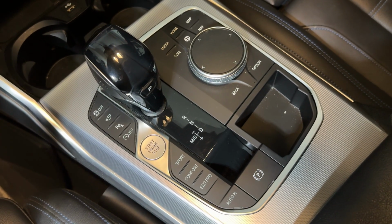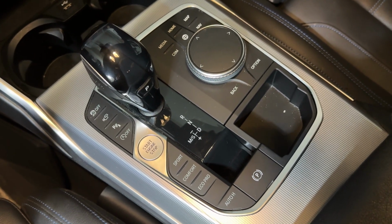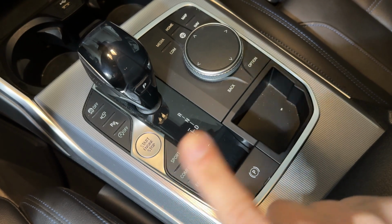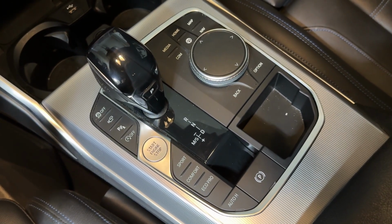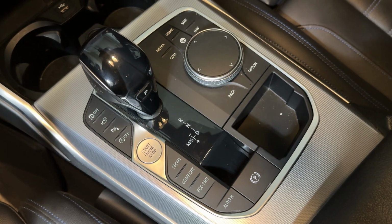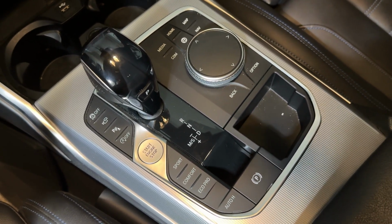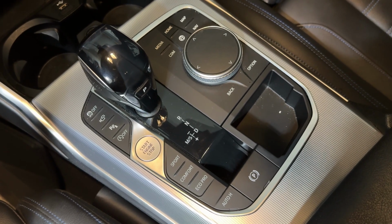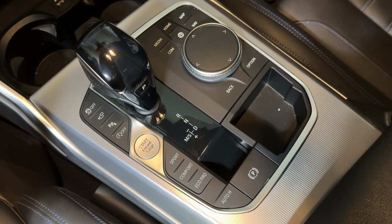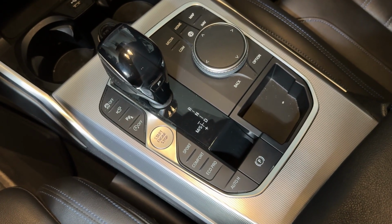And the next option I would like to talk about is the adaptive suspension. Mine does not have it. If the car does have it, it's gonna have it somewhere in this area saying adaptive. I believe it's a button. Like I said earlier, mine does not have it, so I cannot comment on how well it performs. But just from my experience, without adaptive suspension, I really don't think it's a problem for me to daily drive it or just spirited driving.